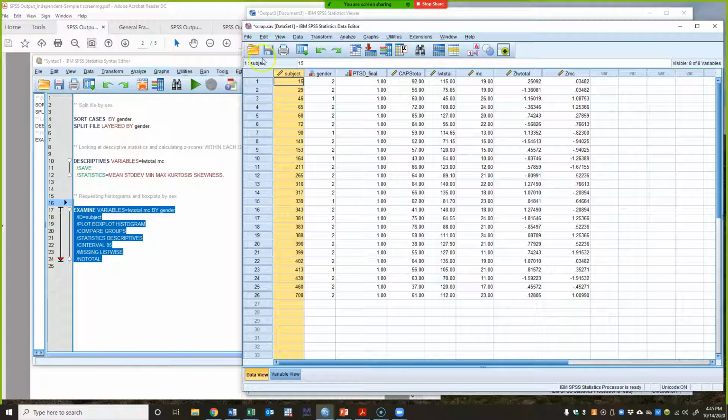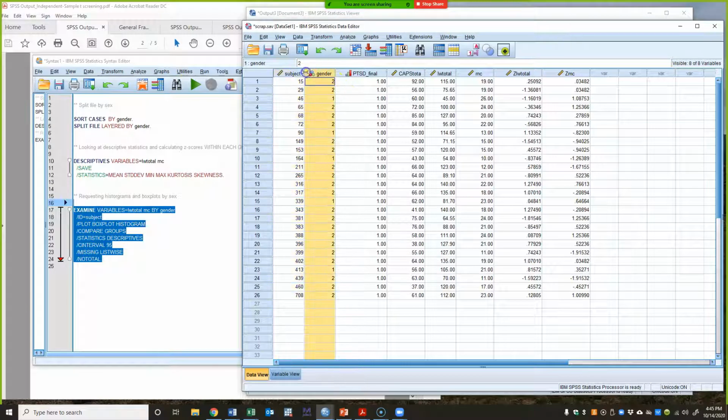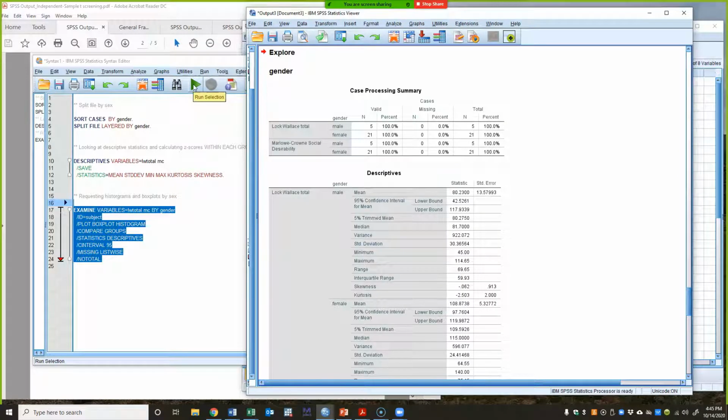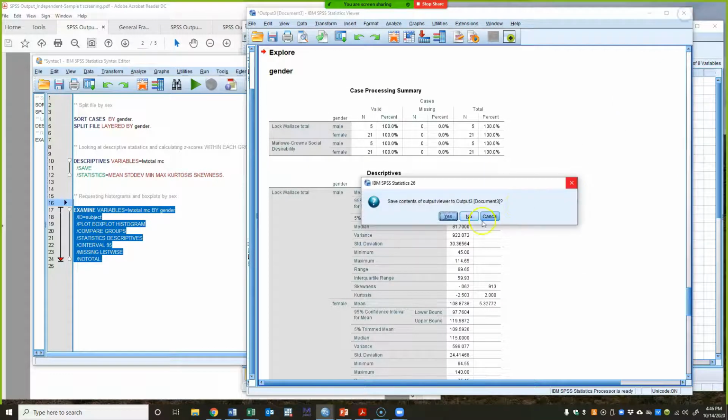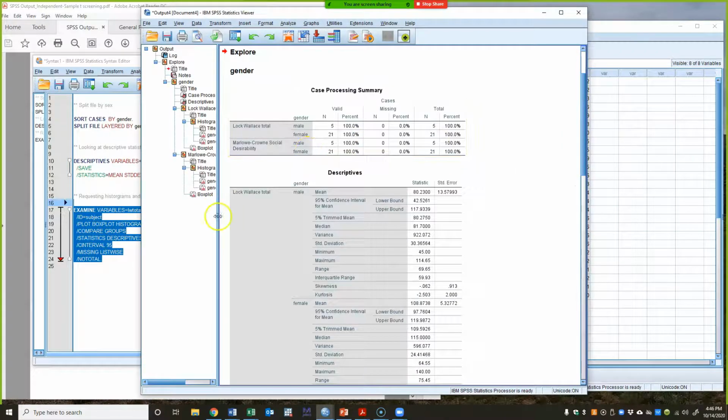Okay. So what I'm going to do is go through and sort these data. So they're sorted, so my split file's off. I'm back to baseline. Now I'm going to go back through and run these data. I'm just going to get rid of that and run it again just so I've got a clean output.